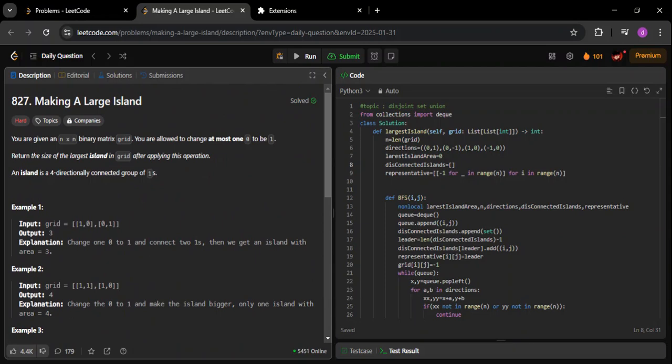I'm sure you will get it if you have been very consistent, and true to yourself. If you have been true to yourself, if you have been true to the coding world, I'm sure that you will be able to solve this. You will be able to crack this question, right?